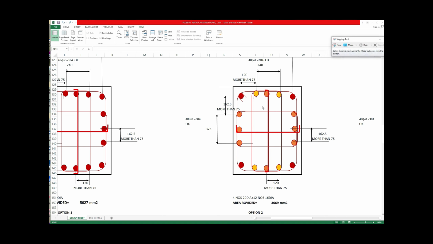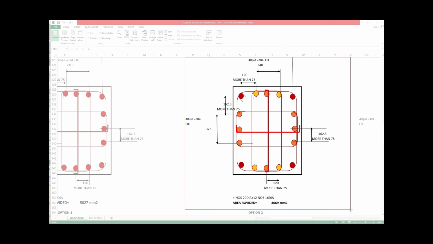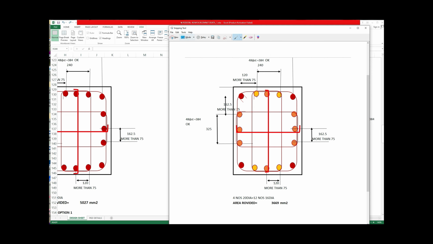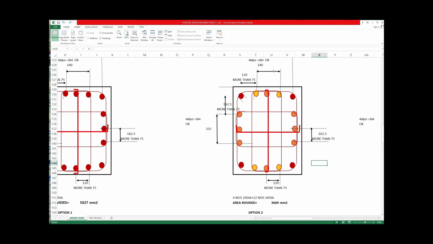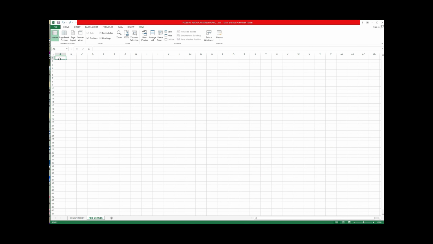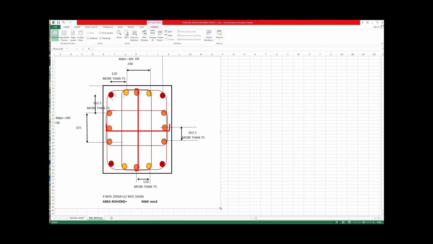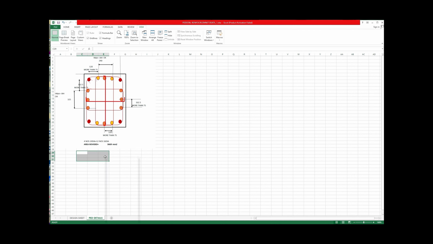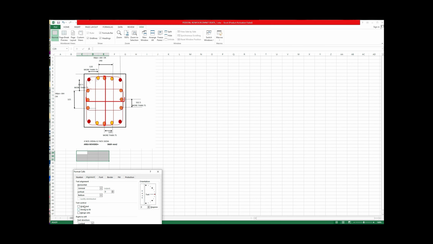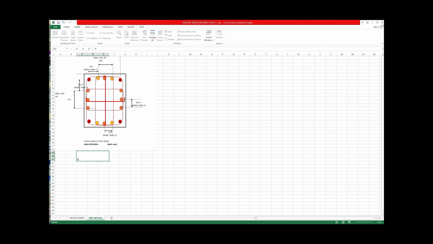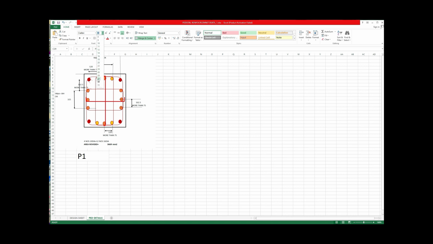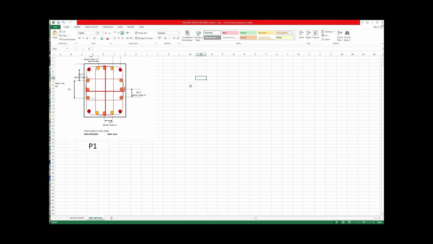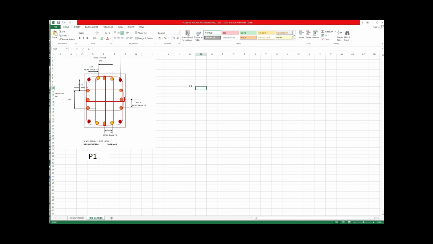Snipping tool, new snip. This is our pedestal one. Edit, copy, go to pedestal, paste. You can write it, format cell, alignment, merge cell, P1. This detail we can provide to the detailer for detailing. This is P1.